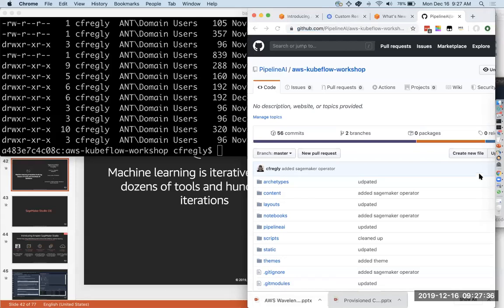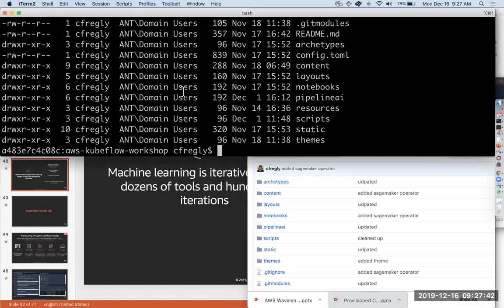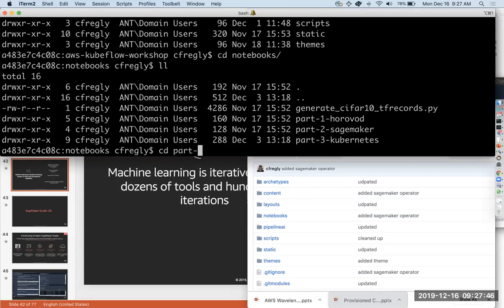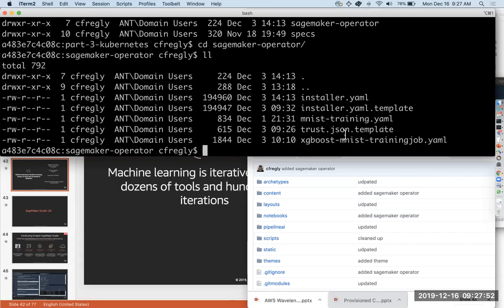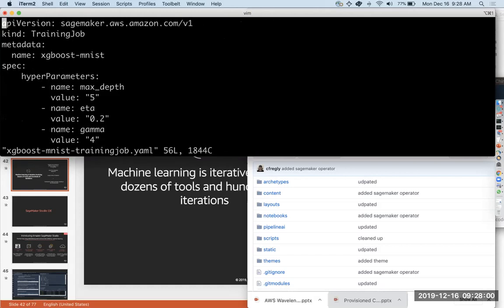This is not complete, so just know that there's probably a bunch of stuff that's not totally working, but you can see this is an in-progress repo right now. Let me check notebooks, part 3, SageMaker operator. Yeah, I think it's actually via XGBoost.